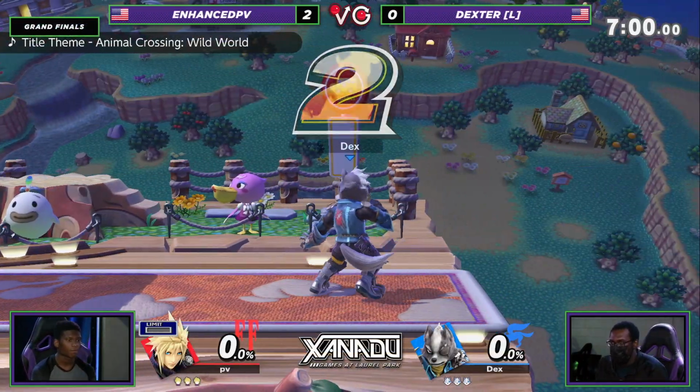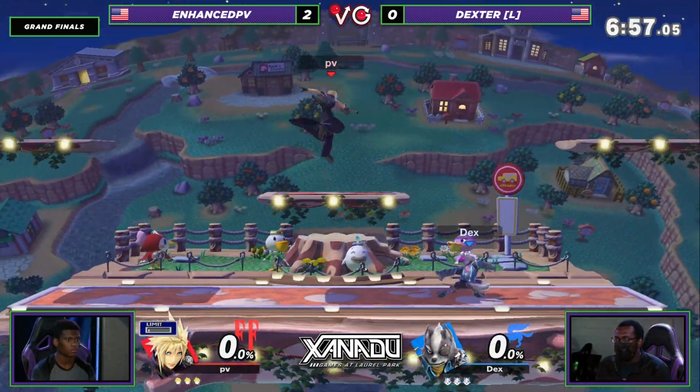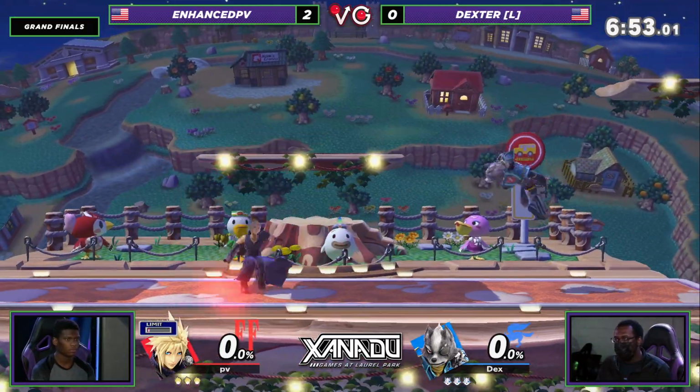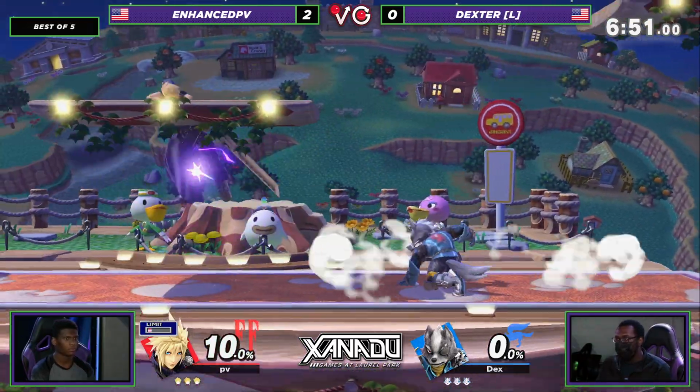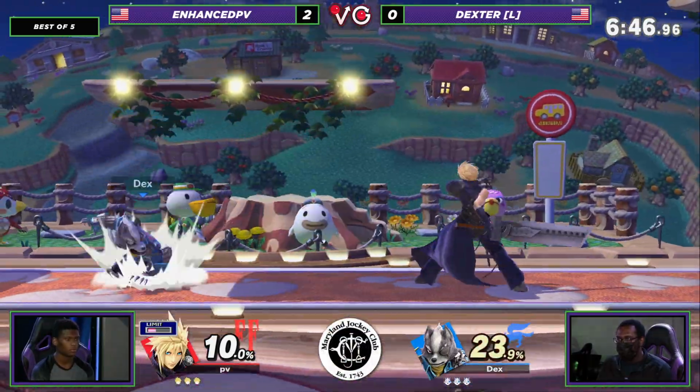He has to kind of switch up the rhythm just a little bit, as EnhancedPV has been taking a more methodical and slow approach to the set, but maybe turning up the ante, maybe getting a little bit aggressive, calling out these forward airs and the back airs, and this empty movement will be gaining him the upper hand in the set. I agree.